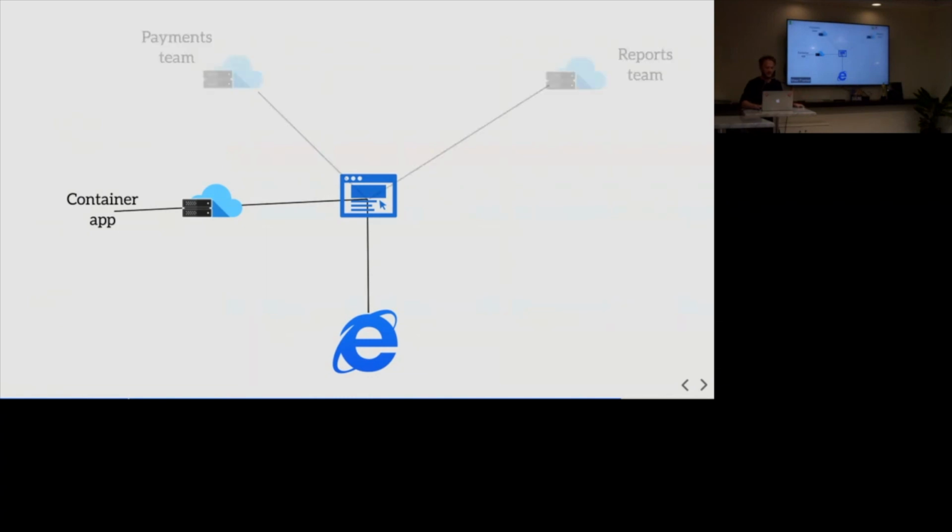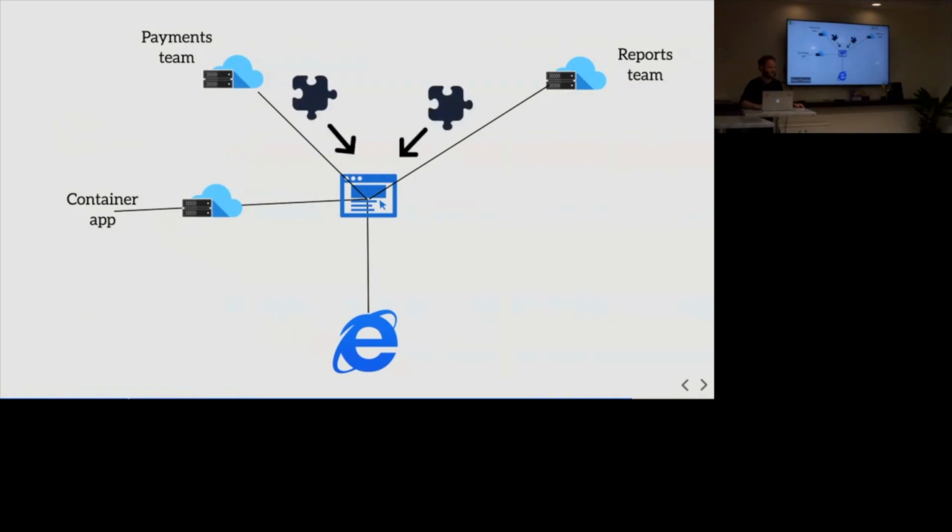And how is that going to work at runtime? Well, some user is going to log into his favorite browser. He's going to ask for your application. That application is going to get pulled from your container application, and he's going to see just the basic application that he's required. When he wants any one of those micro applications, his browser is just going to make a call to any one of these services, either the payments team or the reports team. It's going to call their services, and their services are going to return a bundle. And that bundle is basically the application, JavaScript, and everything that it needs in it.